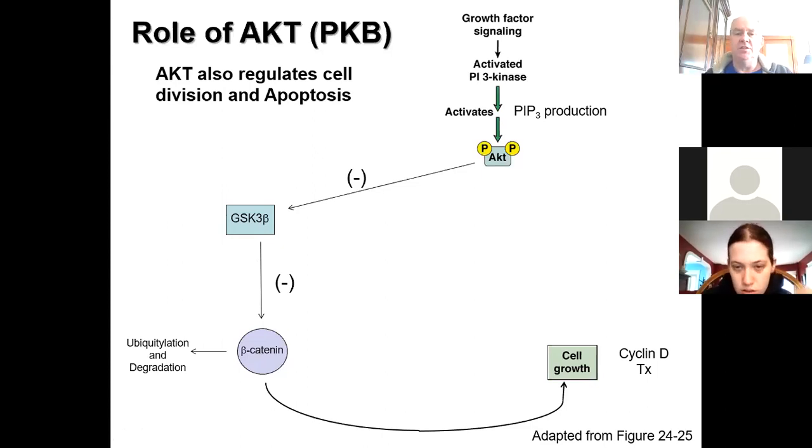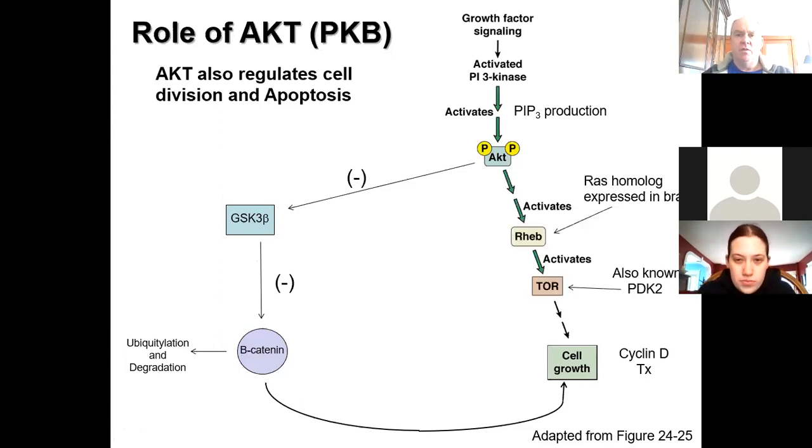So here we are, that's our DEGs. So beta-catenin then is going to cause transcription of our DEGs, and then the cell goes into the cell cycle. So that's our connection with this pathway in cell division. You also have another pathway which activates, Rheb is another kind of RAS-like G protein, which activates TOR, which we called PDK2 at the time. So just another PH domain containing kinase, and that also can cause cyclin D to come up through different mechanisms.